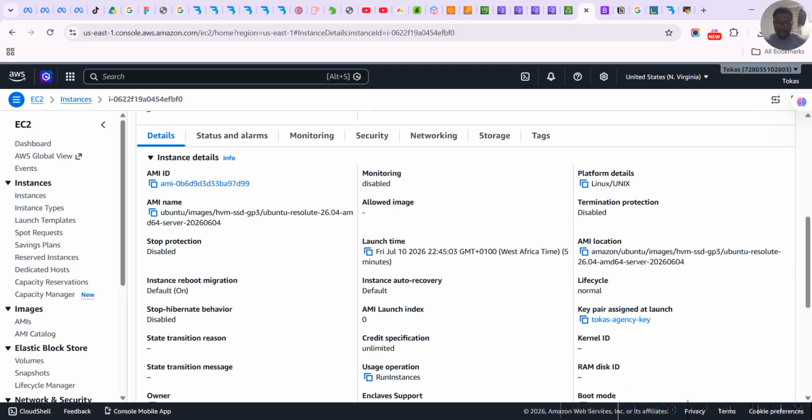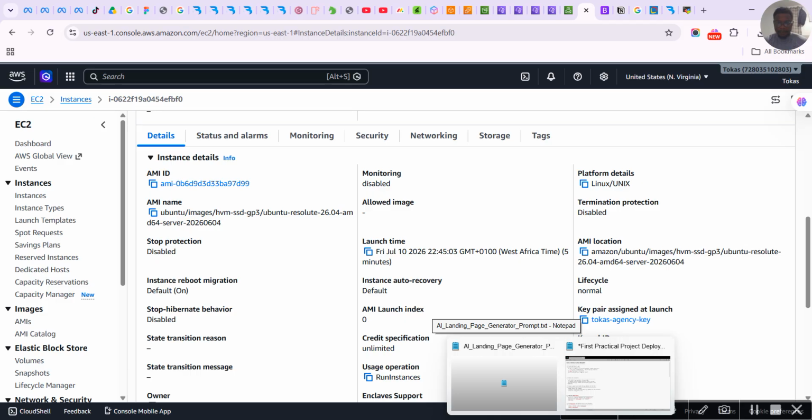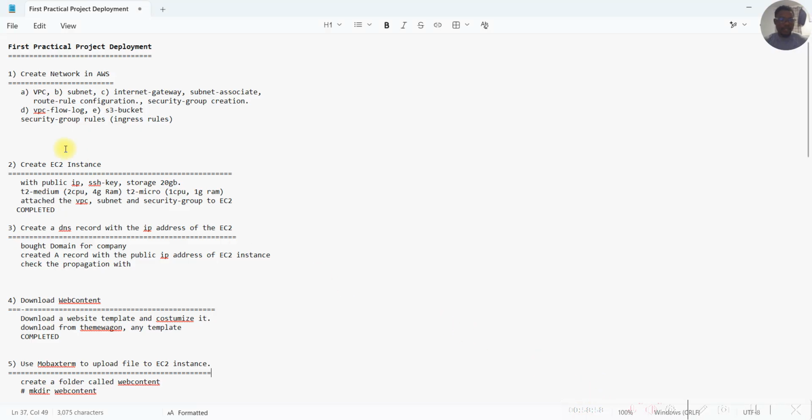So let's check our to-do list again. We have created VPC, we have created subnets, we have created internet gateways, subnet association. Yes, we've not configured our routes. Then the security group, we created a security group, we created a VPC flow log, we created the security rules, right?